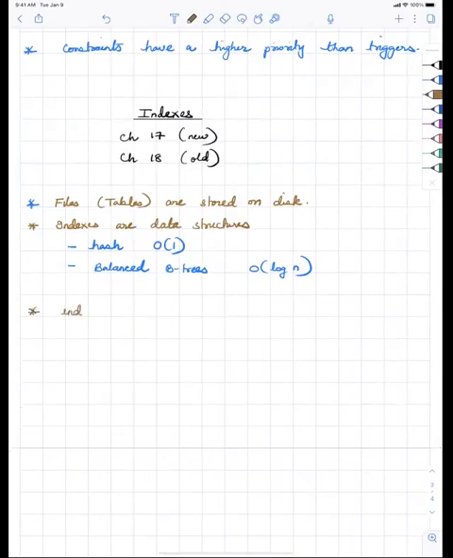An index is also a file that is part of the database, and the indexes are stored along with the files.